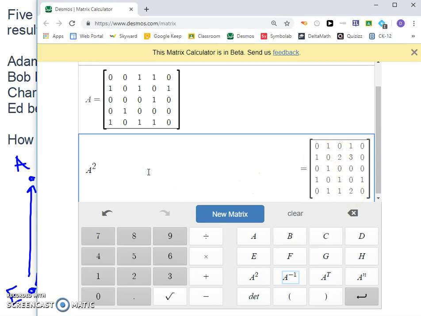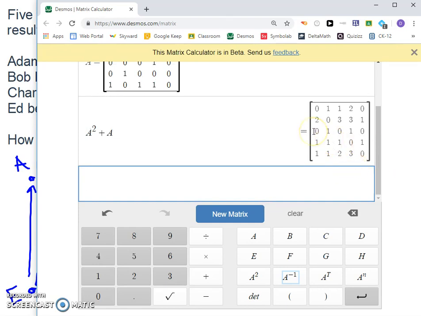And what we'll do is add up their one-stage dominances, which is this matrix, with their two-stage dominances. So we'll just type in plus A here and press enter. And then we can total up each of these. This is 4. This is 9. This is 2. This is 4. And this is 7. Okay? So that helps us resolve the tie between Bob and Ed, because Bob's total was 9 and Ed's total was 7.